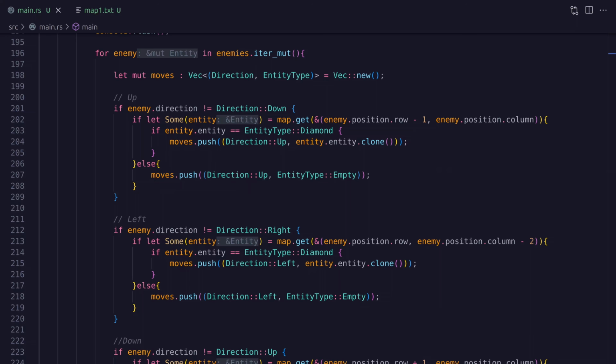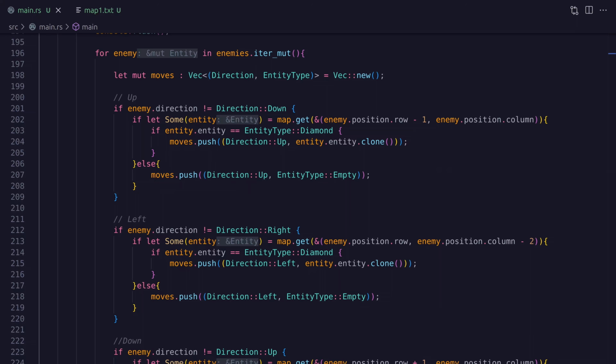So to solve this, I came up with the idea to track the ghost's current direction. So basically I could write an if statement to say if the ghost was traveling in one direction, then it couldn't travel in the opposite direction. So essentially that would be an invalid move and it wouldn't get added to the moves collection. And that seemed like it would fix the problem, and it did. So it looked like the ghosts were picking a path and they were sticking to it, and when they got to an intersection, they just randomly chose a different path.